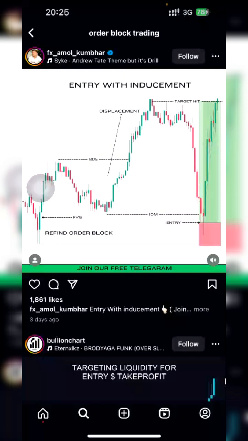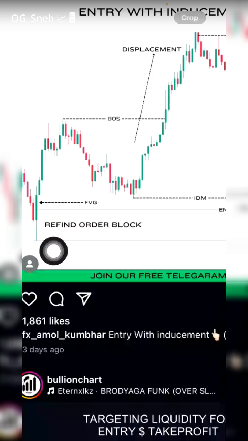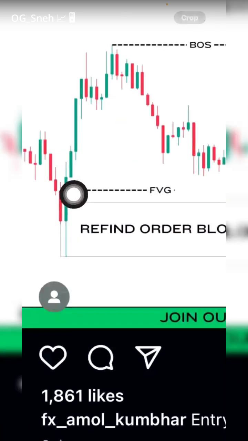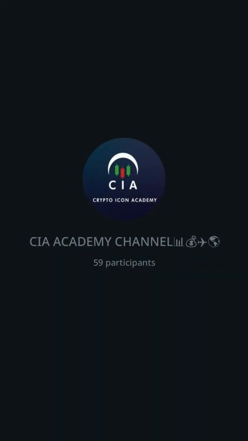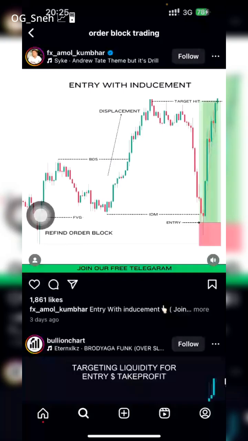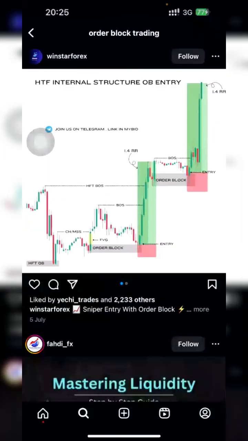Yes, sir. So this one, we said refined order block. The reason why I call it refined order block, you know, normally if you want to draw an order block, you suppose to carry it from the top of this red to the bottom, right? But it was able to refine it. Refining is just that maybe you see your entry in 4 hours, you see the order block in 4 hours. You just go and pick the other block in 2 hours or 1 hour. But you will have mapped that other block out. So you just go and look for another block inside it. Inside that other block, another block there inside.